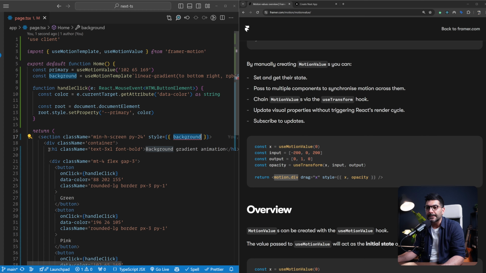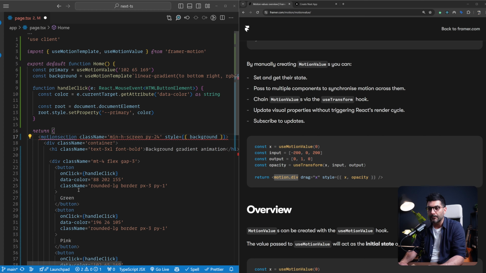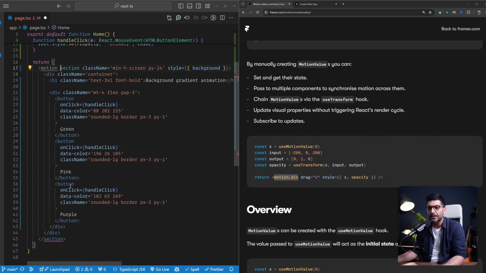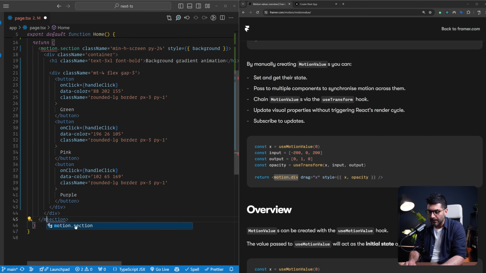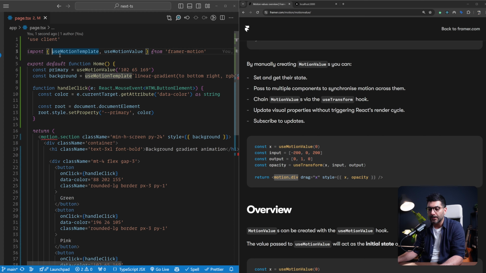Now, as it is now, it won't be able to read the properties inside of this background because we're using a motion value. So we need to turn this into a motion tag. So we're going to say motion.section. So all of your tags also come in with a motion version of those same elements. Let's also import motion up top here.